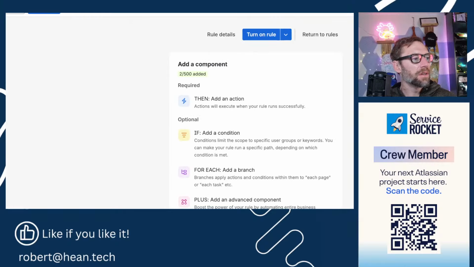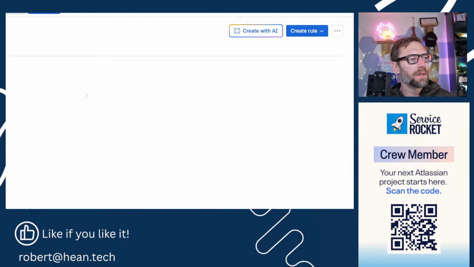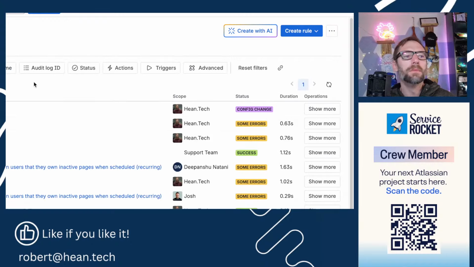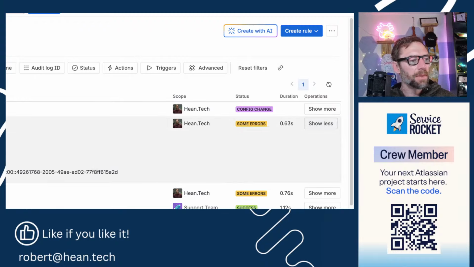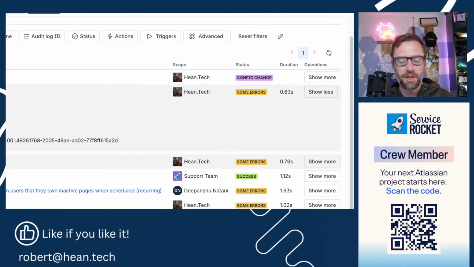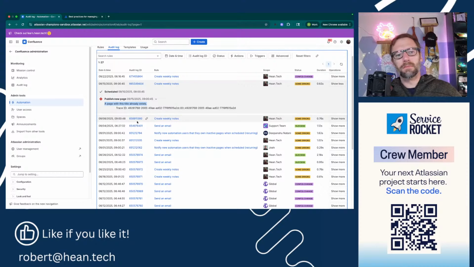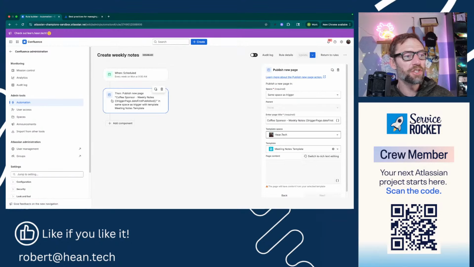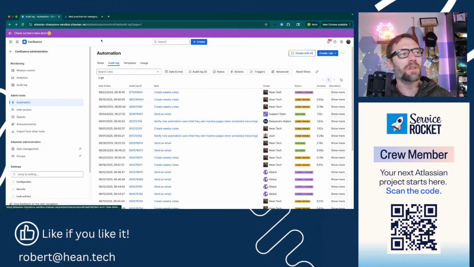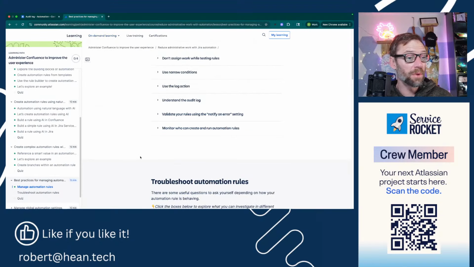Taking time to dig through the audit log is also very, very useful. I'm going to go to rules. Okay, go away. Audit log. Here we go. This one has some errors. Oh, that's fun. It's telling me it was scheduled to run at a certain point, and this happened. For me, the audit log, like I mentioned before, is sometimes too vague and sometimes doesn't have as much as I need. But it's a very good indication of what's going on in the system and lets me then go into the automation, find the publish new page step and make some kind of change to it. What do I have to modify in this automation? So just exploring the audit log is a very good practice for us to be in, to go in and poke around.